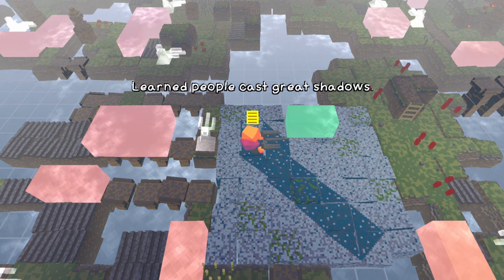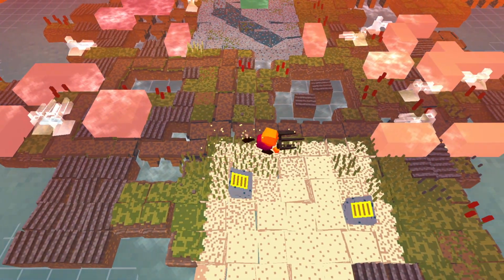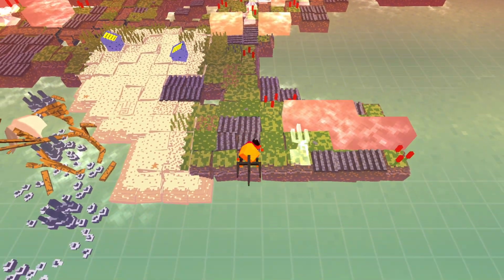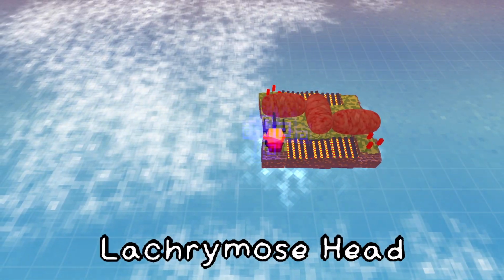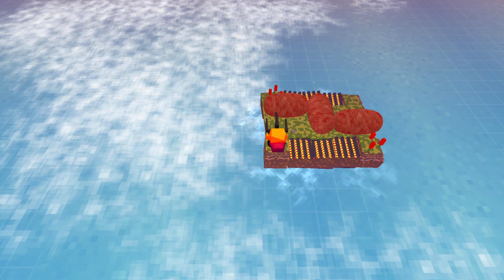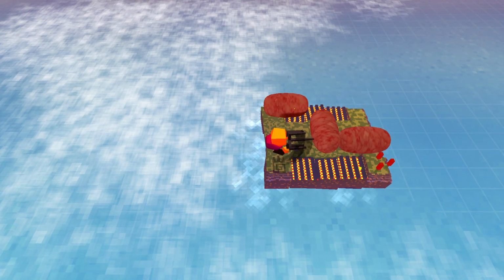Learned people cast great shadows. What does that even mean? Learned people, so people who've learned well, have sort of like big shoes to fill. Oh, is that like an island down there? I don't know. This might just be the first one, but I feel like we should at least go back to Lachrymose Head and finish off the entirety of the island first. Right, this is going to be a nightmare.